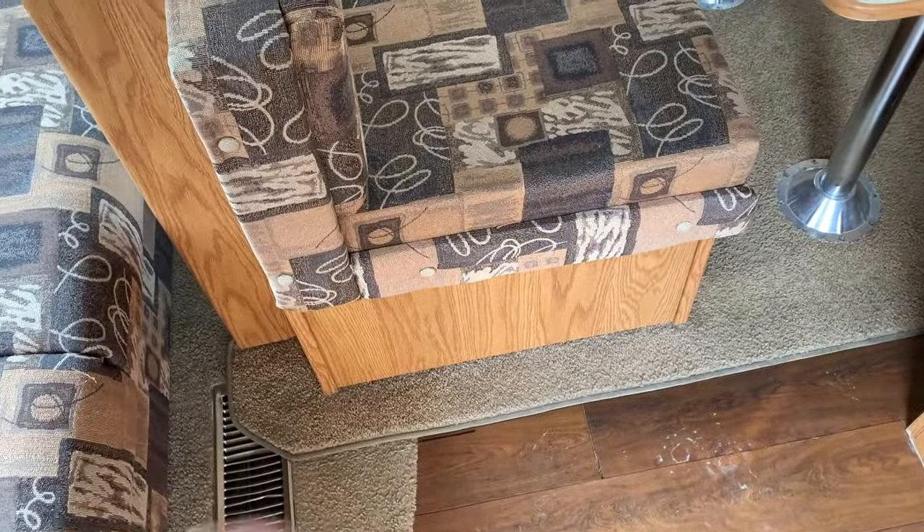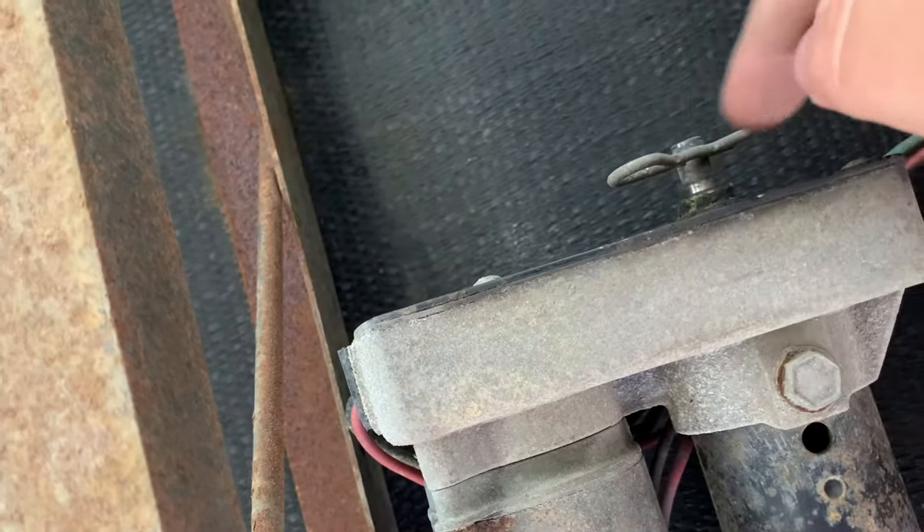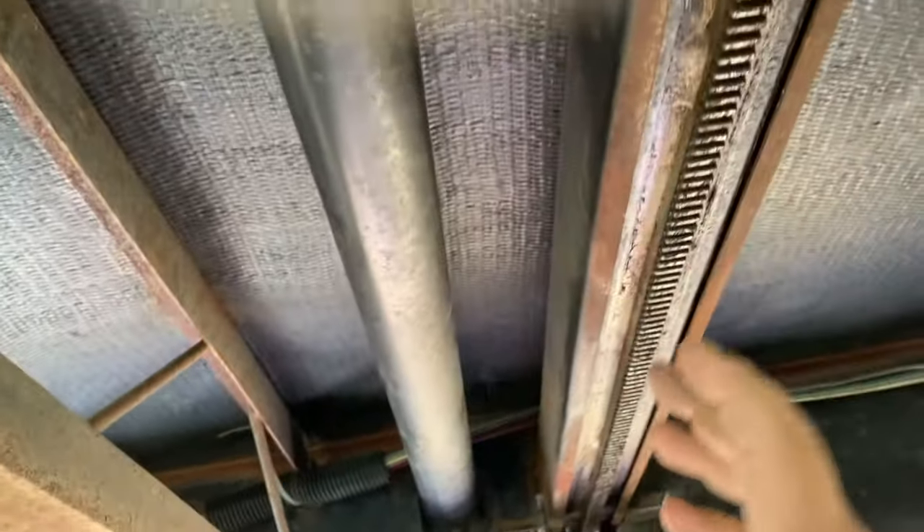So here's my clip of underneath. What's happening is when I hit the button it's clicking back and forth and it won't move. This is the whole cylinder system and it's on a track — it's just like a big oversized jack. It rides on the gear and then pulls the shaft out to take the slide out.